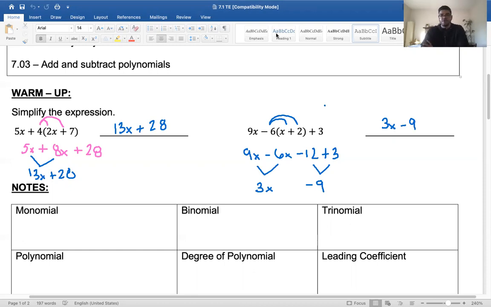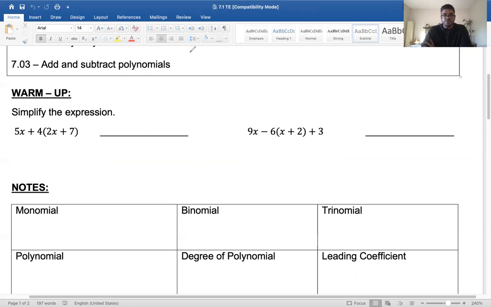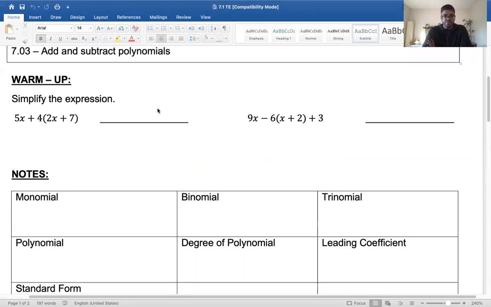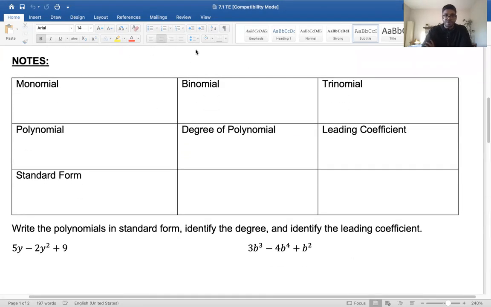So now let's talk about some of these definitions that we're going to use here. So first one is a monomial. Think about what's inside of the word monomial: the word mono, meaning singular. If you follow this along, binomial meaning 2, trinomial being 3. And then instead of continuing to use different words, we're going to have polynomial, poly meaning many. So a monomial is a single term. It's a single term expression.